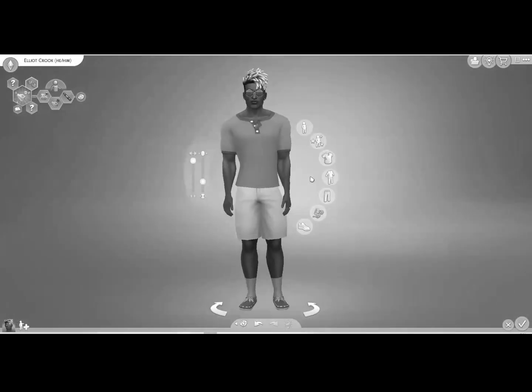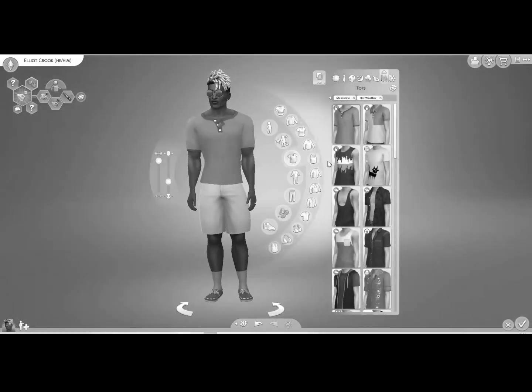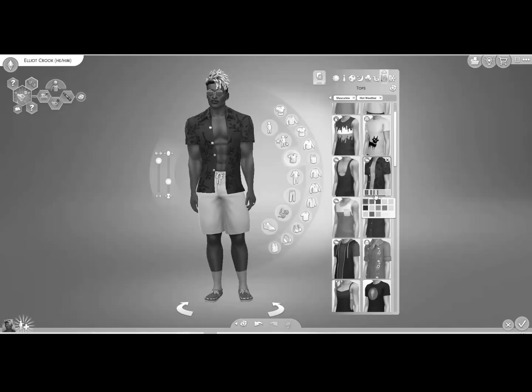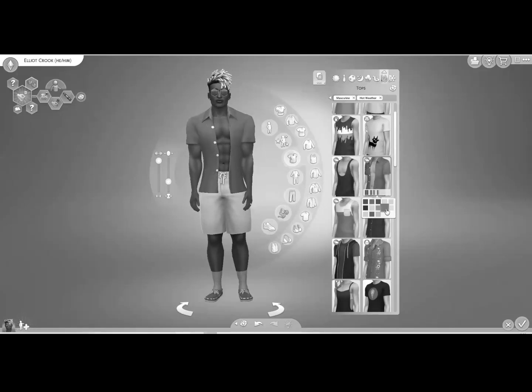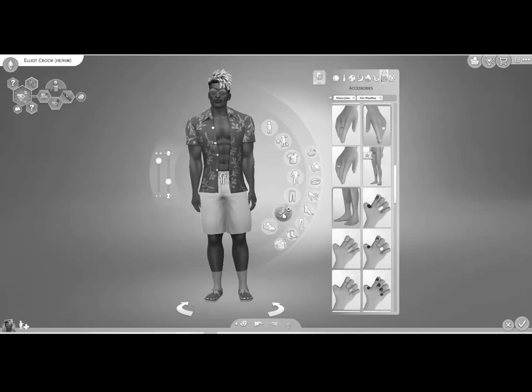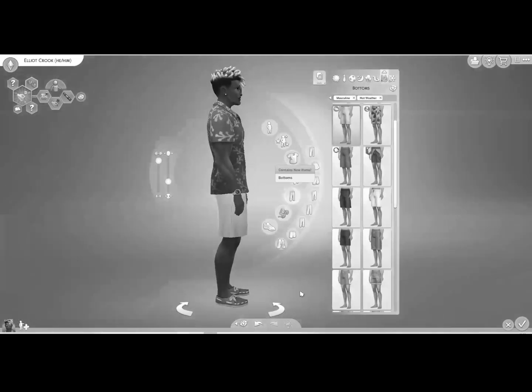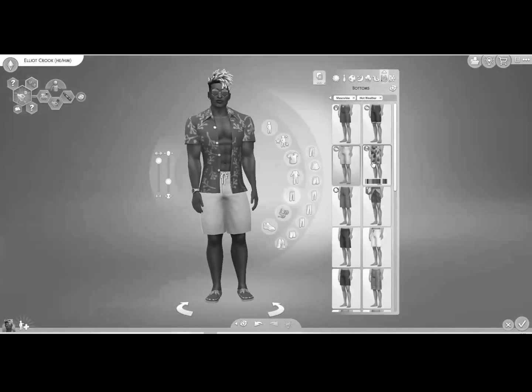Now, let's see, what's he going to wear? Again, I could just go for a fully shirtless look, but that makes it too easy in terms of the challenge. So we'll give him a shirt, but he's going to leave it open because he's got the serial romantic aspiration. So he's kind of a player, and I always think that kind of style would fit that aspiration, just because it's the kind of guy who would wear that. Let's see what shorts we can put him in though.